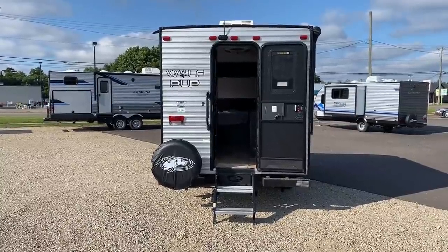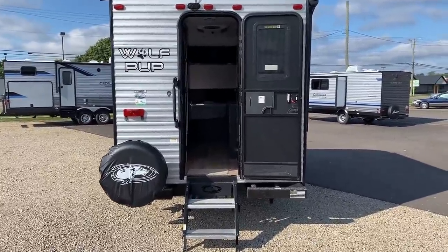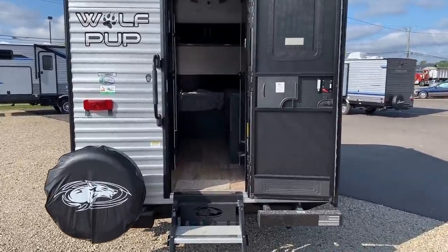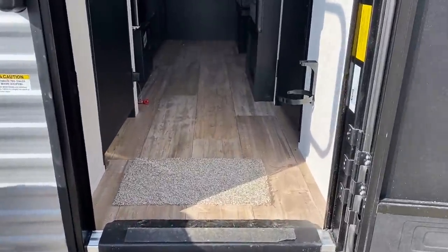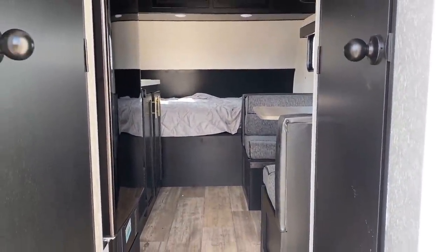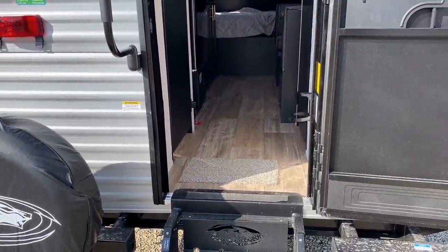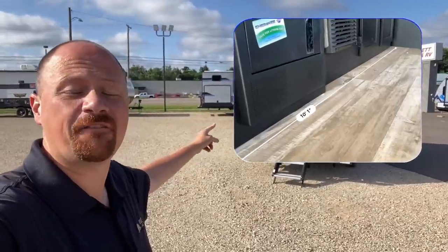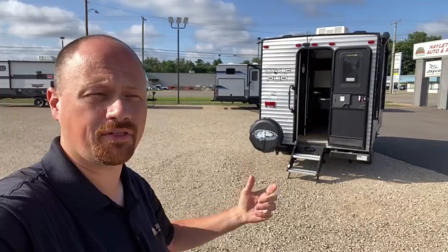Double idea time. It just occurred to me, you can just slide stuff in the rear door. There's all kinds of bunkhouse campers where the bunks fold up, there's a door in the back, you could use it for cargo. You could just slide stuff in here. You could probably very easily put bicycles in here, kayaks, you could put a short kayak in there. Hold on, how much length is there on the floor? I'm gonna measure this. 10 feet, looks like there's 10 feet from inside the door, totally inside the door jamb, totally clearing everything, to the bottom of the bed base right there.